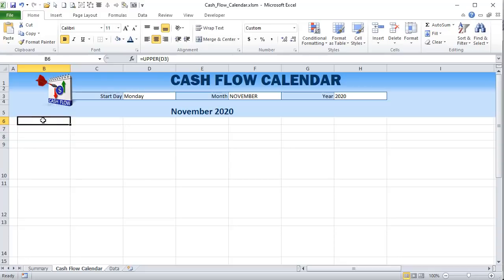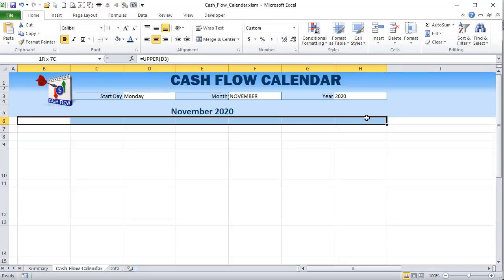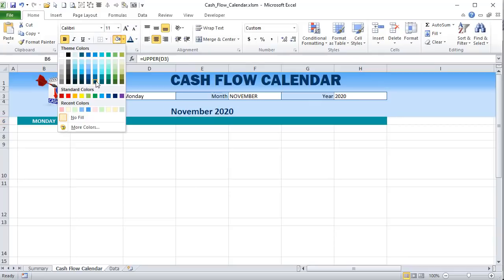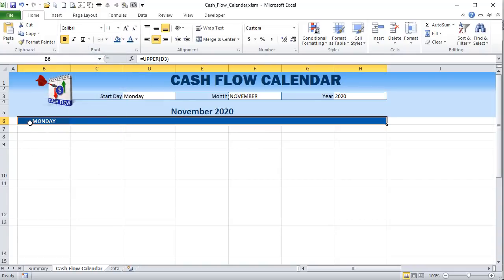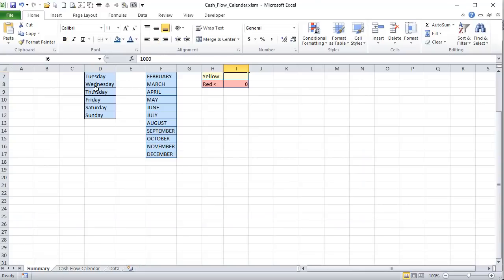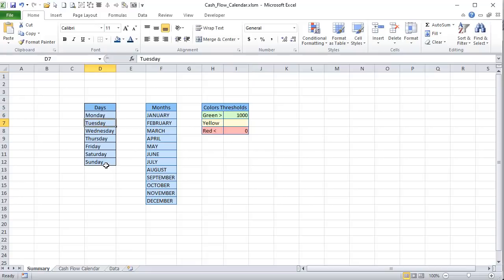Okay, so let's color that. It's going to be in a white font, but let's give it a dark blue background, something like this. Okay, there you go. That's good. So now we have it. But now what about the next day? We want to make sure to add one, but what if it is the last one? Obviously we're going to put Tuesday, but what if it's Sunday? What if their start day is on Sunday? Then I want to put Monday. Right? So how do we do that?